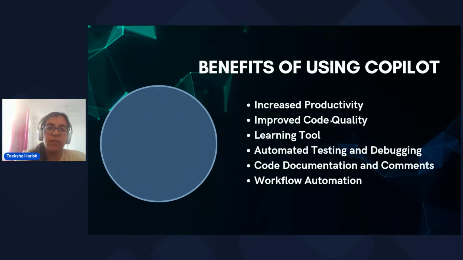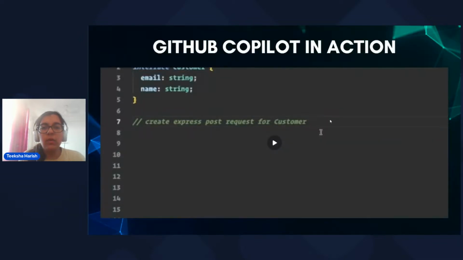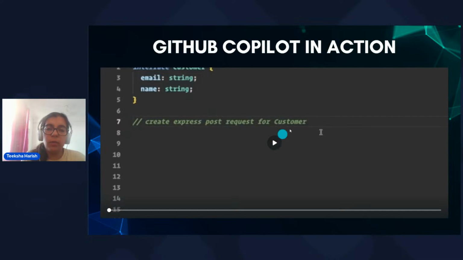That if it sees that we are writing a specific type of routes, then it can write the further ones or the further code base after it according to what it has seen, and we don't have to write repetitive things. So it can also provide automation in our workflow. So these are the main benefits of using Copilot in our application. Now, let's see an example of how GitHub Copilot can help us in writing code.